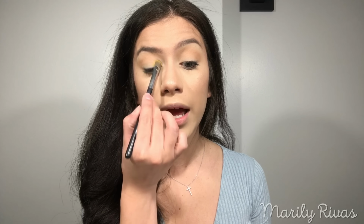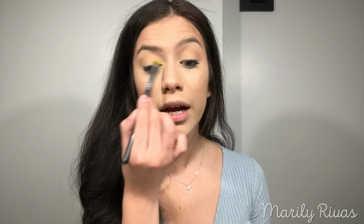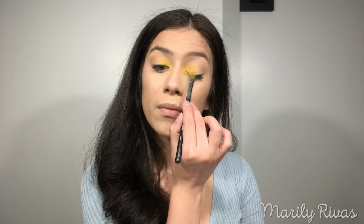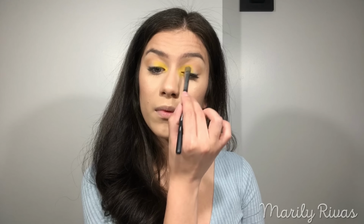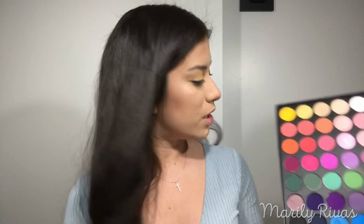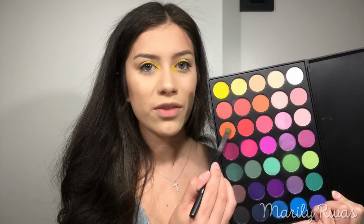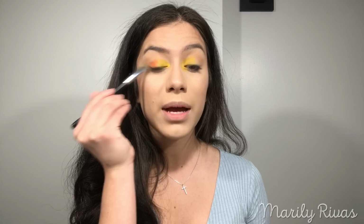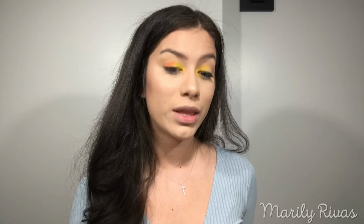I'm grabbing the Morphe 35B palette. I'm using this yellow shade, and that's the first bright color we're going to start applying right here, on the inner corner section of our eyes. The next shadow we're going in with will be this nice orangey shade right here, and applying this all onto the rest of my eye.